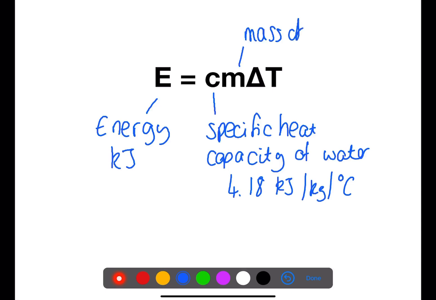M is the mass of water in kilograms and delta T is the change in temperature in degrees C. You can calculate this by taking the end temperature minus the start temperature.